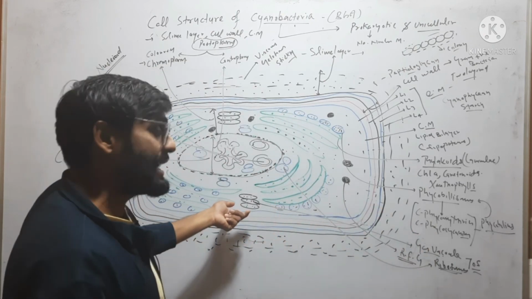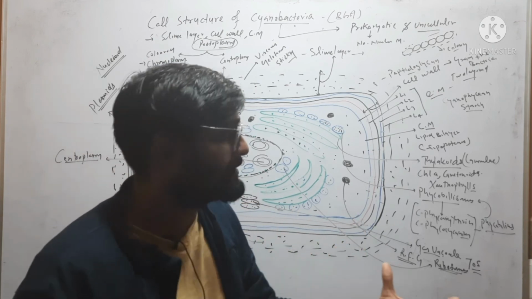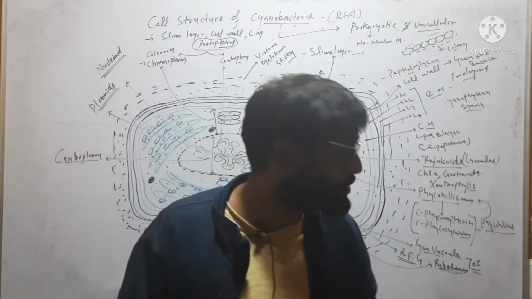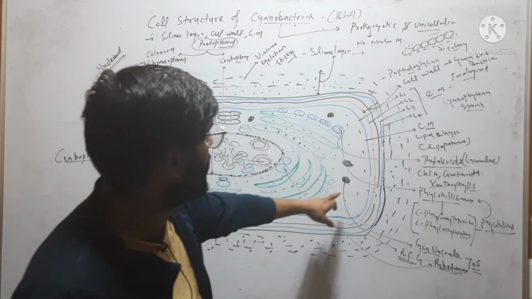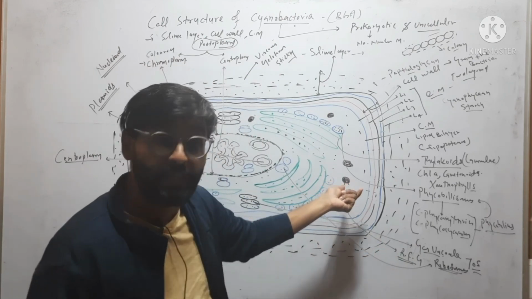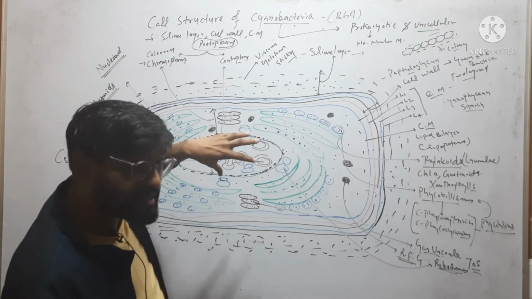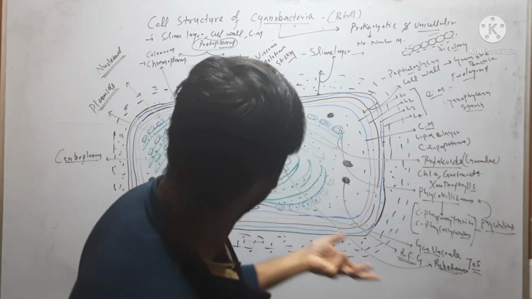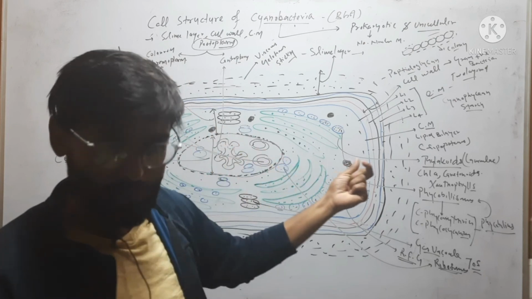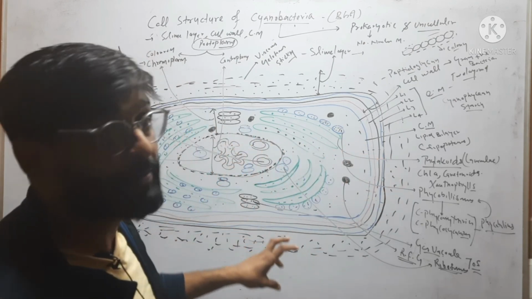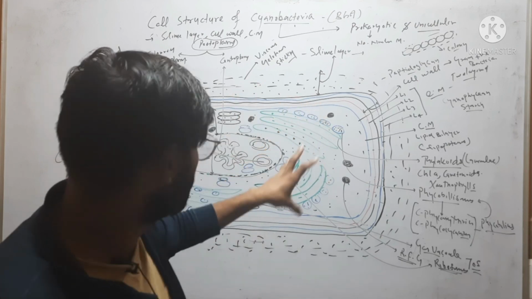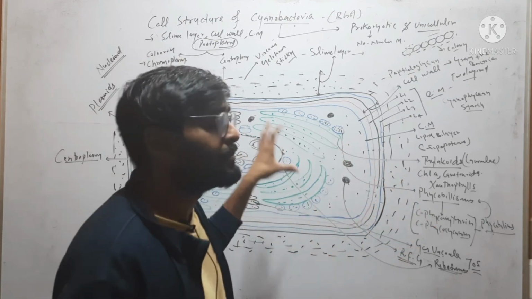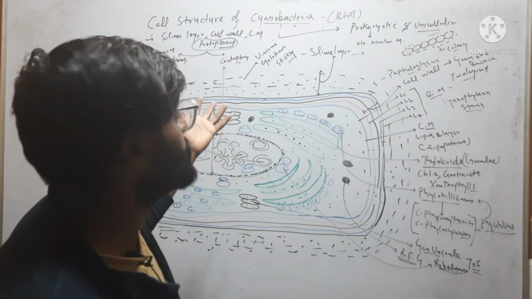Beside this, gas vacuoles are there, and these gas vacuoles are filled with gases. They provide buoyancy to this cell. And there are other dark granules, reserve food granules. The food is reserved in the form of cyanophycean starch. In the central part, that is centroplasm, a single circular DNA molecule is there, and the DNA molecule is naked, so it is called nucleoid. Some extra DNA is also there, that is called plasmid, and protein factories are present in both the regions, centroplasm and chromoplasm. The protein factory, that is called ribosomes, is of 70S type because it is a prokaryote. So that's it for the cell structure of cyanobacteria.